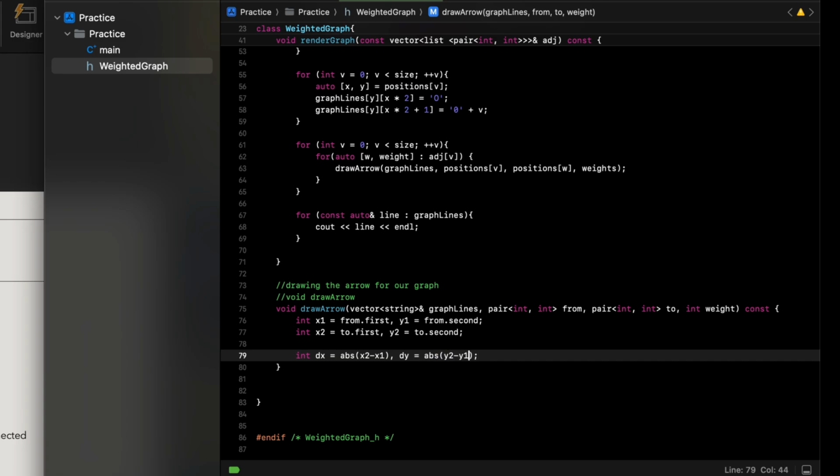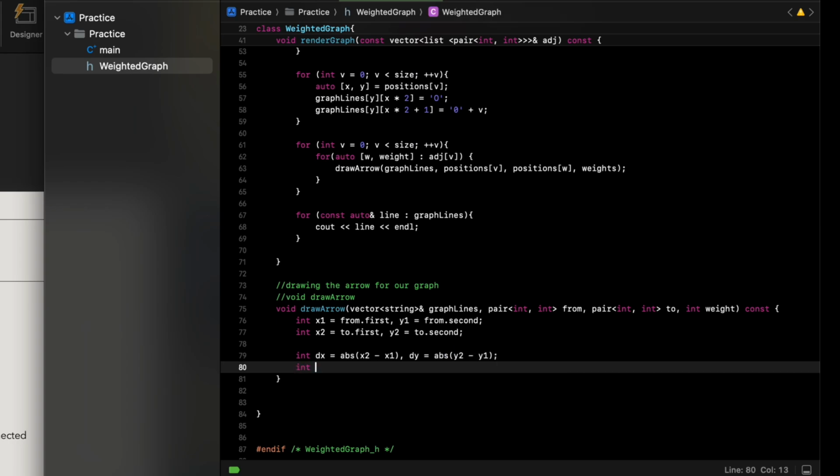This is why we have this accordingly. Let me just put the spaces here. Int s of x is going to be x1, determining exactly the relationships between each respective vertex's distance along the x-axis and y-axis.